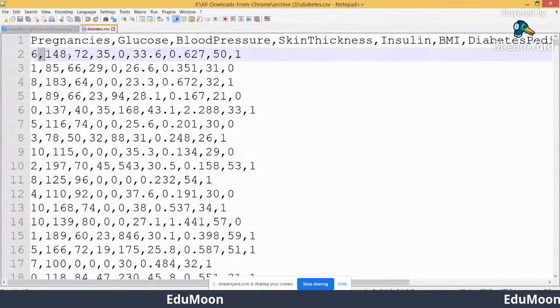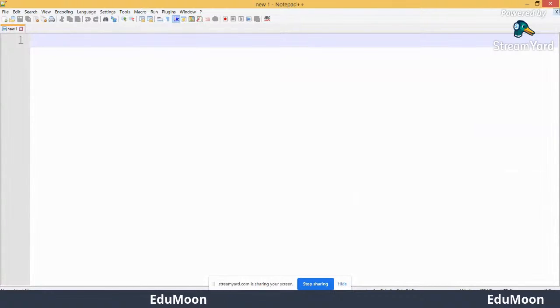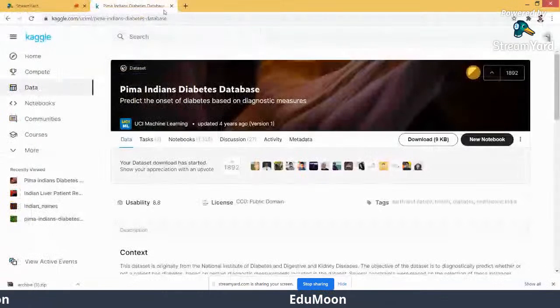Every value is separated with a comma. So this is how a CSV file looks like. Now we are going to create our own CSV file using Python. Our own logic, we will write our own logic. Is it clear till here?